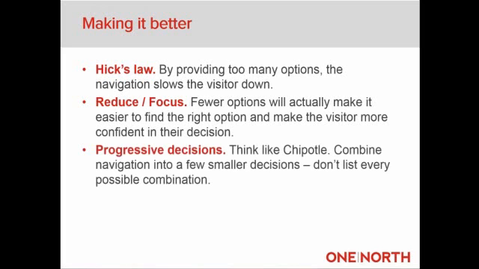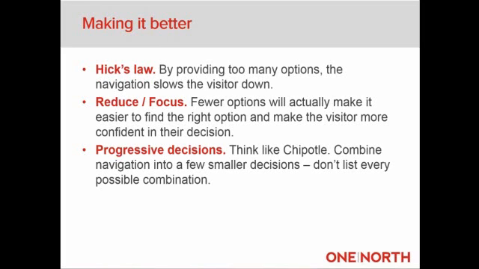If you're focused, you're not splitting hairs. People aren't worried if they're going to find something under publications or find it under alerts. If you just give them one option, it's going to be easier for them to find something. And then, a good idea for this is to think about this as sort of a progressive decision. Think of it like Chipotle.